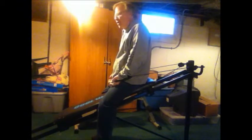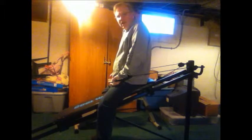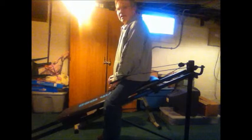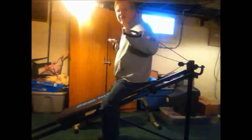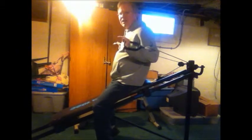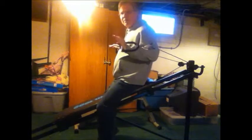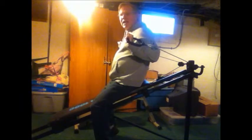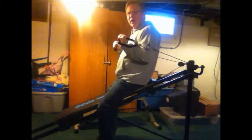You want to make sure that you do it as I was showing you — you go up quick, you push out quick, you come back slow. You notice the advantage here is that your hands actually move farther back than your chest. On a bench press with a flat bar, you're restricted to the chest itself. But this way, your hands can actually go past it and give you a little more push on the way up.